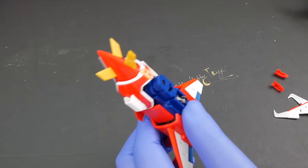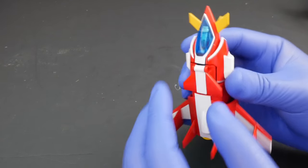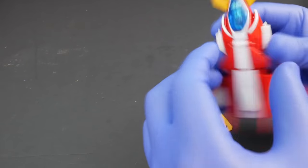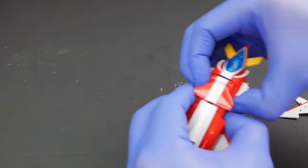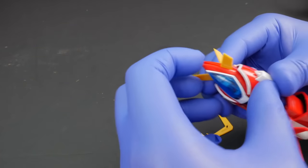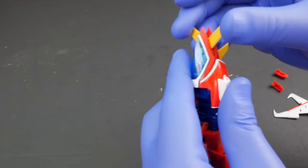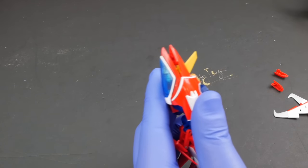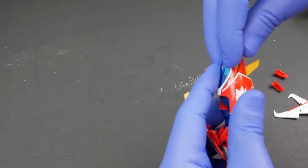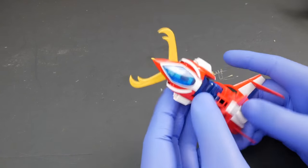And the next one would be this blade on the front. So what you're gonna do is just pry this seam right here. Actually, you have to pop this. You have to pull this out. There we go, and pull this up so that this part right here is free. So what you're gonna do is pull that and pull this down, and be careful. There we go, and place that there. Make sure it sits tight. There we go, and just close it. And there we have it.